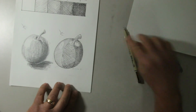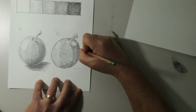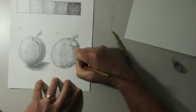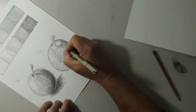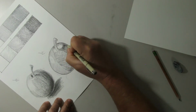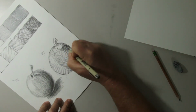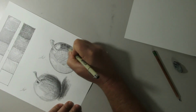Okay. And then for the fourth layer, which is the darkest one for this demo, that's going to be over here somewhere. So for that area, I want to go horizontal. Remember, I'm leaving a little bit of a reflective light on the far right edge. So that's why I'm not going to take this fourth layer all the way to the end.